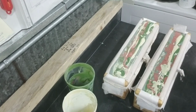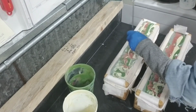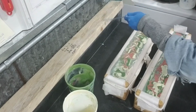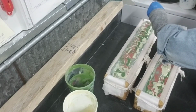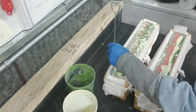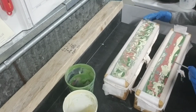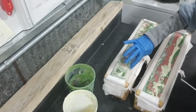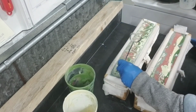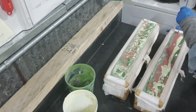All right. Let's do something with the top. We'll start over here. All right, let's see. There we go. Just try to get that off in there. It's going to drive me nuts when I go to cut it. Do the same thing on this side.